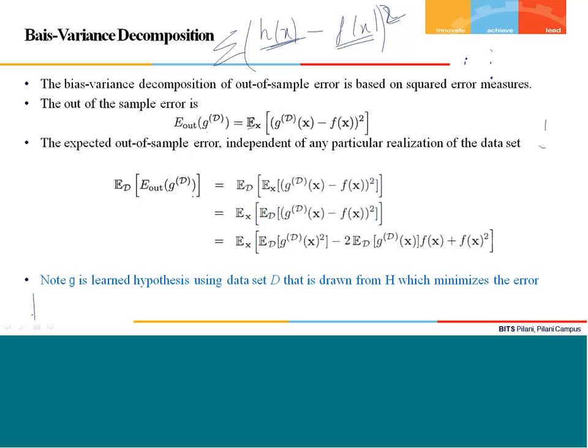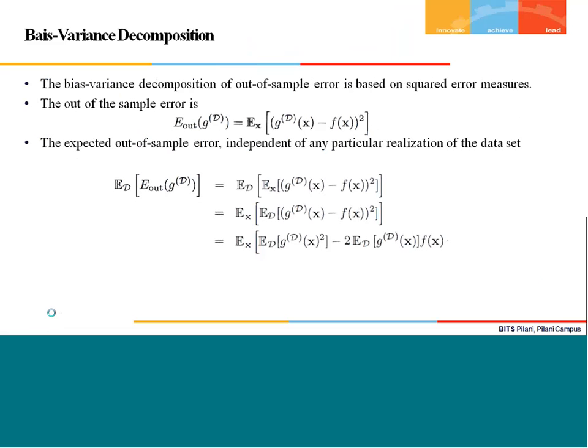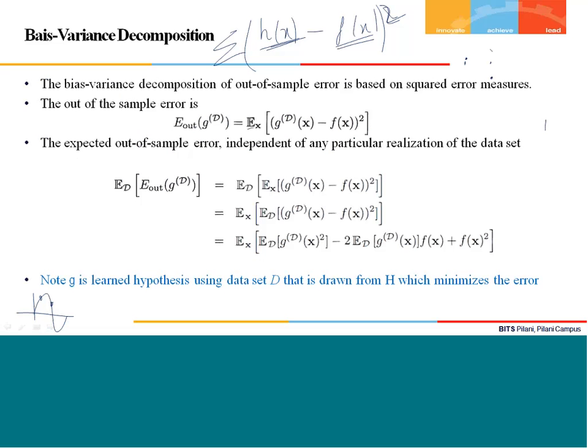For example, in this case, this is a true function, and I generated some data from this true function, but in general, we don't know what the true function is. When we don't know the true function, we try to approximate it from the given data. So if this is the given data and I'm trying to approximate using a line, this is what I am trying to approximate. So this is f(x) here, this sine function, and this line is h(x) here. And when I change the data set, my hypothesis will get changed. Okay, I don't have to repeat it again and again.